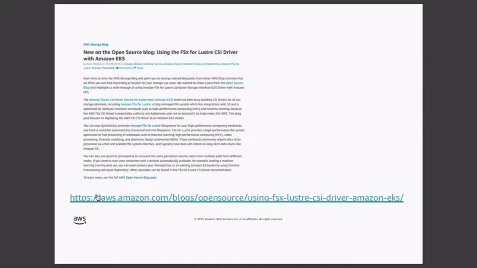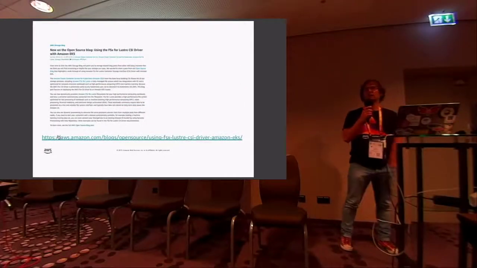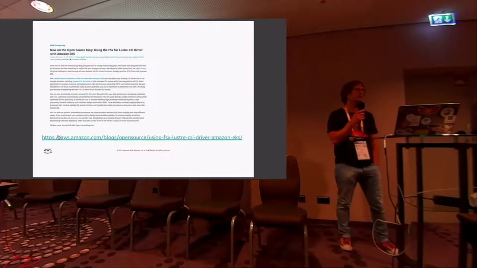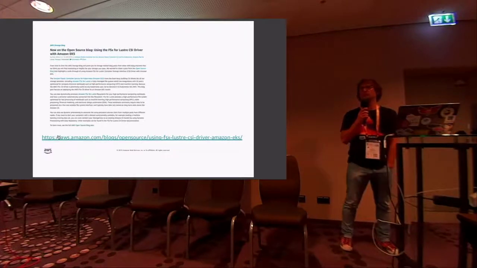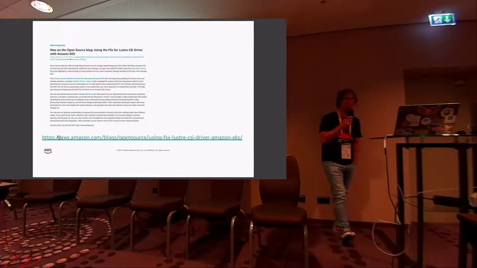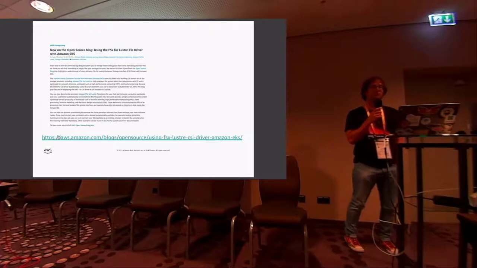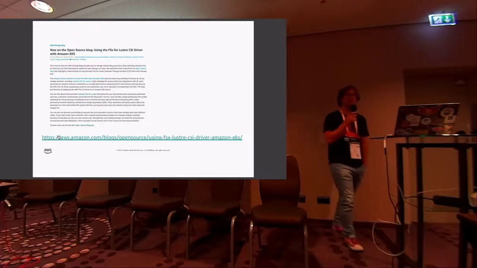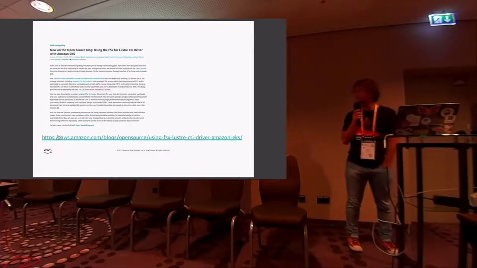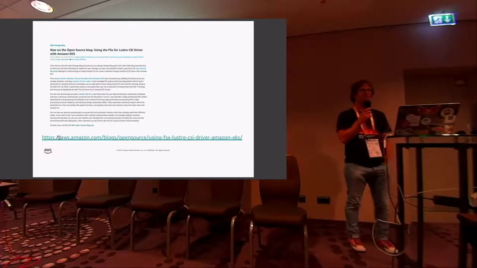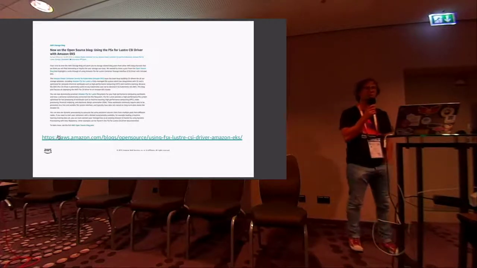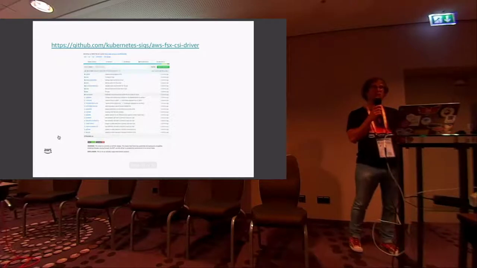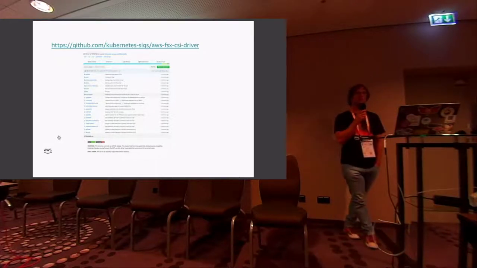And we got the request from our AI and ML users who, as one of the previous speakers said, used to run on Kubernetes, and they wanted to leverage Lustre, which is pretty new for them, contrary to probably most of you, and use it for their AI and ML workloads. So our research and development team looked at that, and the way they did it was using the CSI model to bring persistent storage resources to Kubernetes. For those interested, we do have a full blog post with all the instructions to get that set up on EKS on AWS. And the source code is available on GitHub and has been pushed to Kubernetes SIGs.